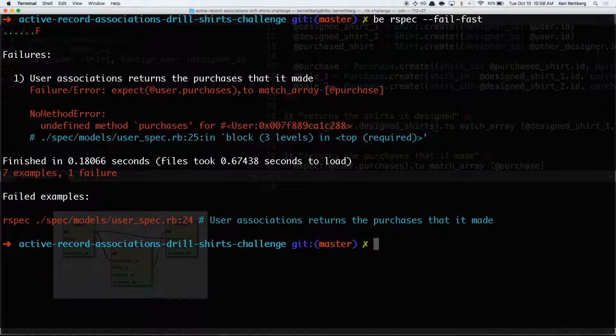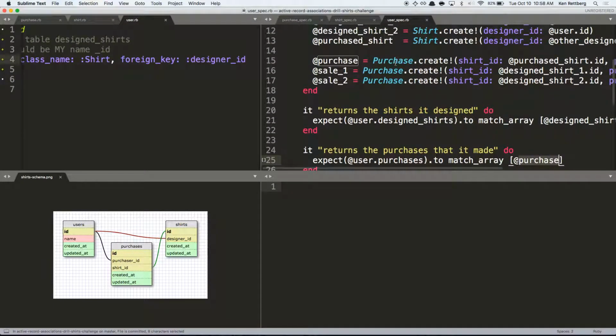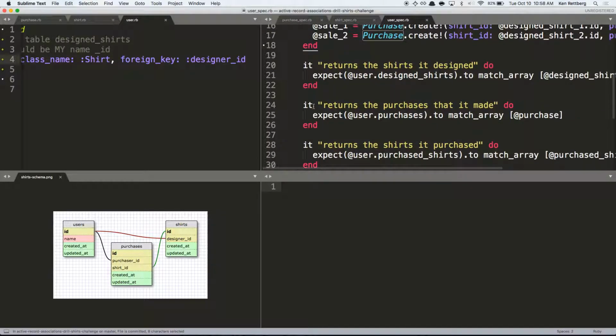Does this make sense, how it's just logicking each step of the way? Because I can keep going, but we should get to one of the source ones at least, right? Yes. Okay, so I'll do two more. So this one is has many purchases, user.purchases. So that's the method we need. And it's going to bring back purchase, which is an instance of a purchase. So we're going from user to purchases. So how do we get there?